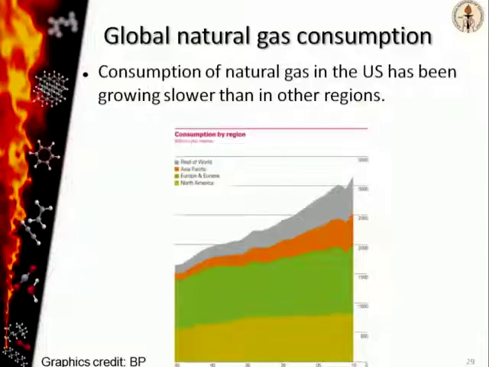In terms of global natural gas consumption, again, this is a figure taken from British Petroleum's data. This chart shows the consumption of natural gas by region: for the United States, for North America, for Europe, for Asia Pacific, and for the rest of the world, over a number of years. And what you see is that in North America, the amount of natural gas consumed has not changed significantly over time, while in recent years in Asia Pacific, this has started to increase considerably because of the more and more use of natural gas in transportation industry as well as in other applications.